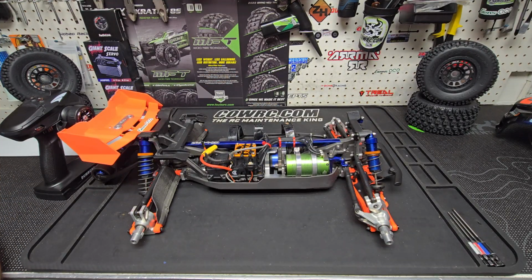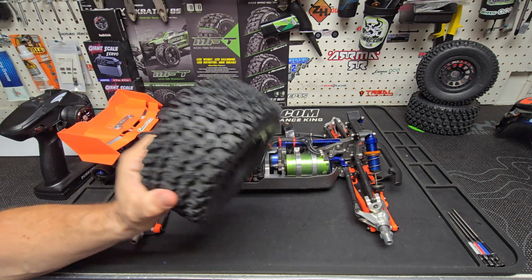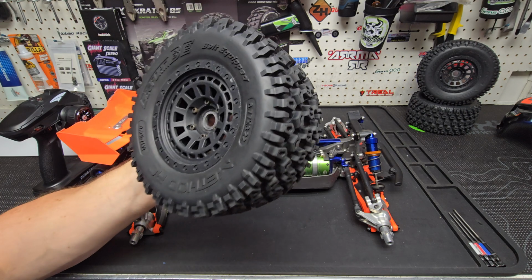All right, guys, we've got the truck home. It's back on the bench. It's all cleaned up, and boy, that was awesome. That is the kind of run I like. It's the kind of videos, guys, I like making, where everything just goes well. The Sledge was awesome. The ESC and motor were awesome. The Dumbo RC X6 transmitter was awesome. The Method RC Geoforms, guys, these things are killer.